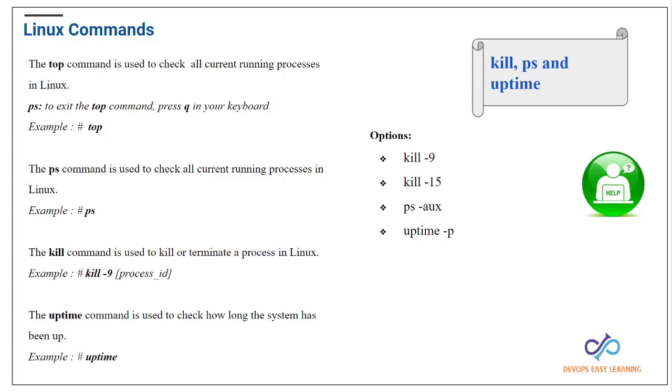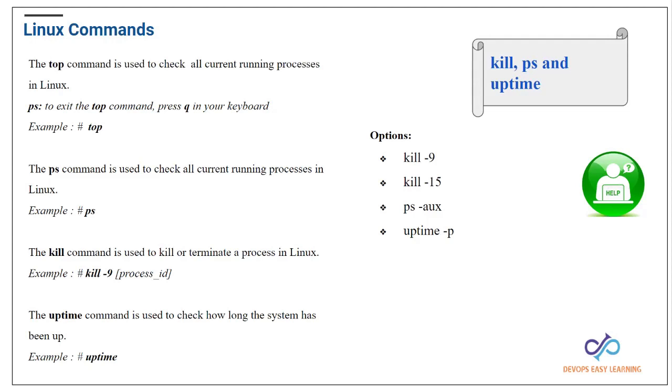And if you really want me to deep dive into all these processes, like what is the parent process, what is the child process, what is an orphan process, what is a zombie process, please let me know in the comments below, and I'll create another video to explain exactly that. But this video is not for that. We just want to understand how the kill, the PS, and the uptime commands work.